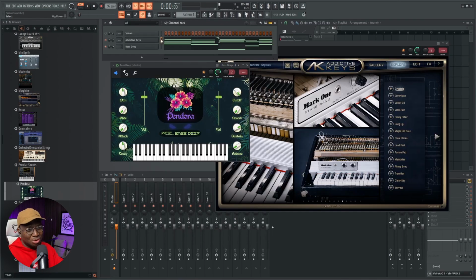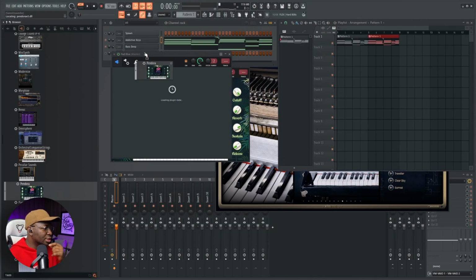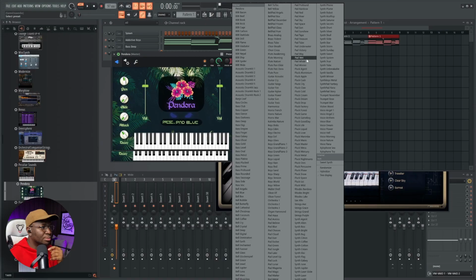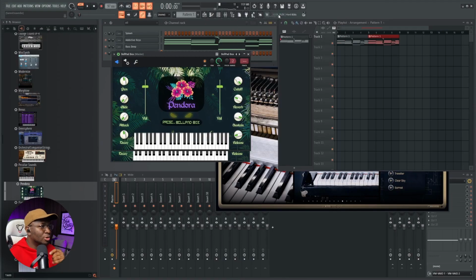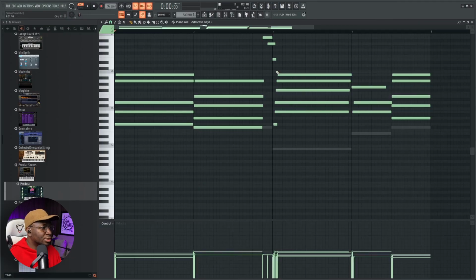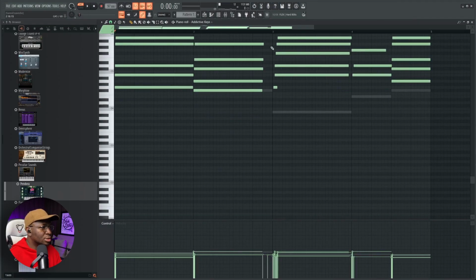So we'll go into more of Spawn in a little bit so you can see how amazing the plugin is. We are playing this in the key of B minor. I'm a minor guy, so yeah, you might get it in the major scale, but this is B minor for me. So for that top line melody, I'm going to drag in Pandora again. I'm going to get bell samples. Let's see, bell pad. So I like this. Can as well just copy and paste that. Therefore here, I'm just going to delete this.